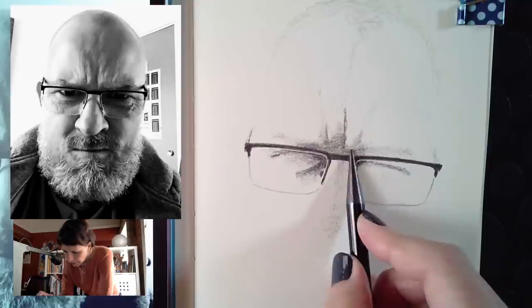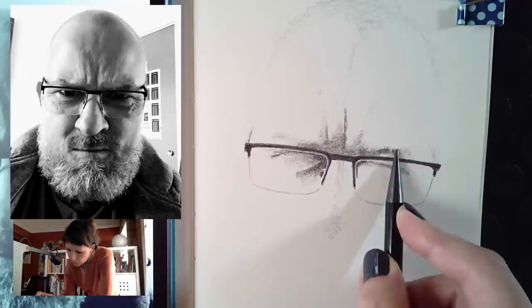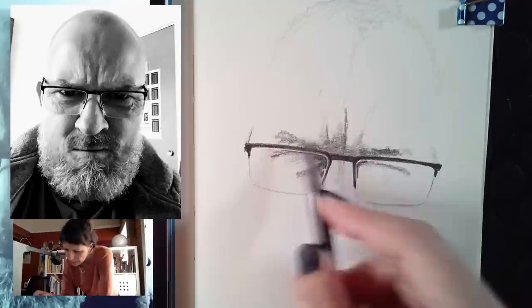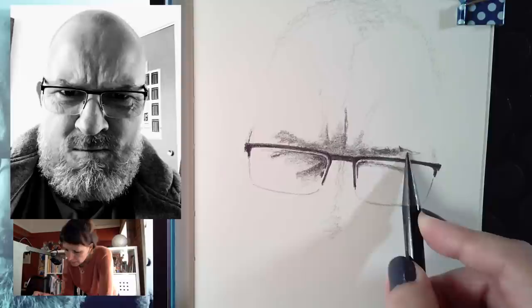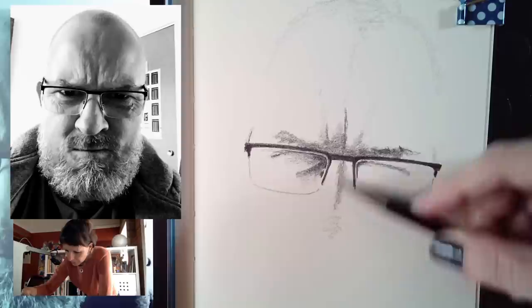It's really wild that I'm using a 9B LED and that I still have to put pressure because I'm using a Moleskine. Oh, I don't think I even mentioned that. I'm using my good old Moleskine, the one I draw most of my things in. And because the paper is so smooth, you have to put a lot of pressure to make things appear. I love the Moleskine, but it's also an extremely smooth kind of paper. Okay, we have a fairly straight line going down the nose here.